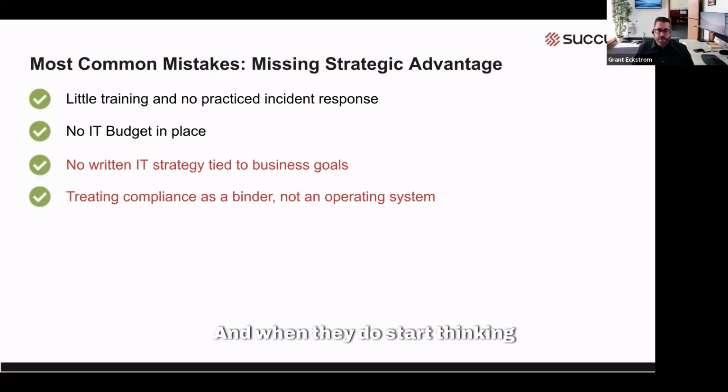And when they do start thinking about the insurance form, for example, they treat it like check boxes, right? Do I have these things? Do I not have them? Rather than layering it on top of IT strategy and cybersecurity policies or cybersecurity strategy, it's just like, check the box, right? Do we have it? Great, whatever, moving on, versus actually using these compliance check boxes as a strategic goal, right?